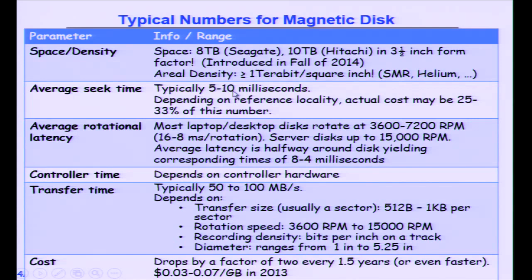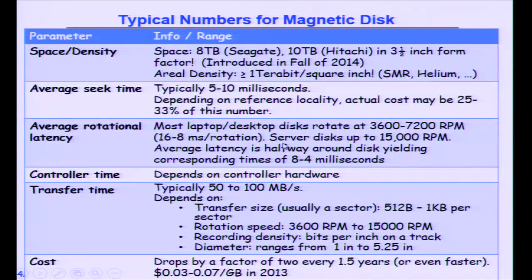Average seek time is somewhere in the 5 to 10 millisecond range. I've seen them as low as 3, I guess. I will mention that when they spec this time, you go to Seagate's website and ask what's the seek time, and they say 3.5 milliseconds or 5 milliseconds. That's assuming you go randomly from any track to any other track. So they basically add up all those times and divide by the number of experiments. In reality, a good file system will have a lot more locality, so the time to seek to the track you want is going to be much shorter than that time. Okay, often close to a third or 25%.